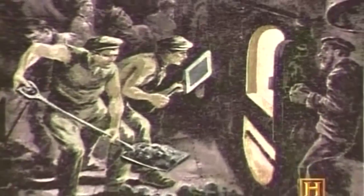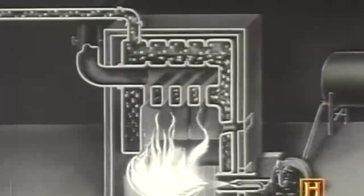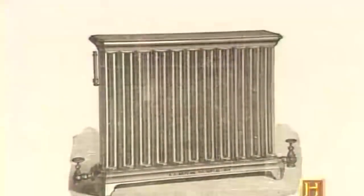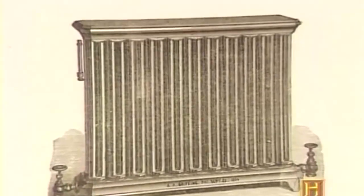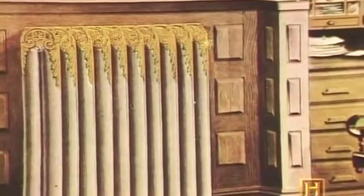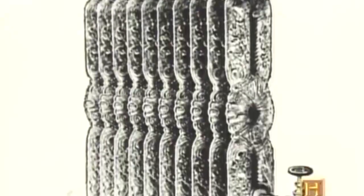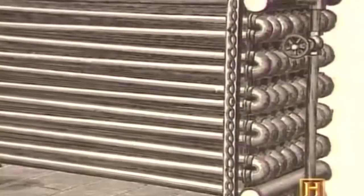A key component in this heating system was a boiler, which worked on the same principle as those at the Venetian. A boiler in the basement heated water, which rose through pipes either in the form of hot water or steam, depending on the design of the system. The pipes were connected to a radiator in each room. The radiator was a large iron structure with cavities through which hot water or steam would circulate. The steam or hot water warmed the iron radiator, producing heat.